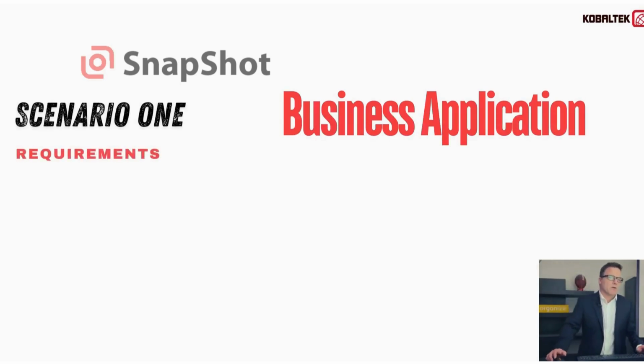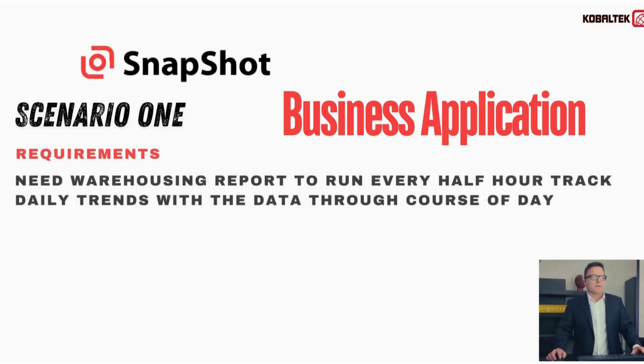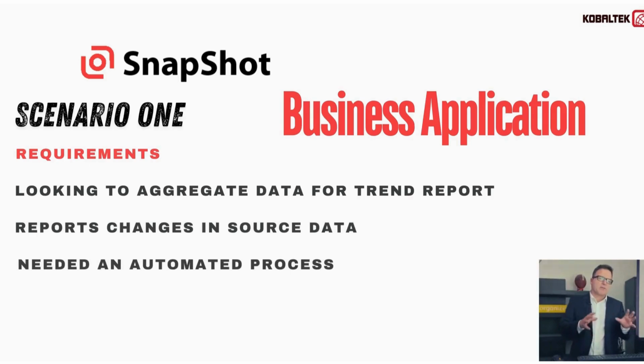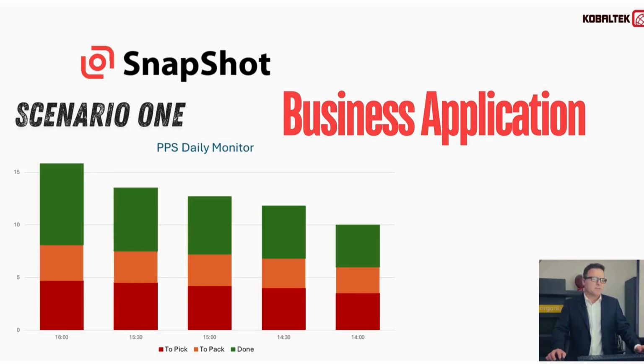Okay, so we're going to walk through a couple of business cases here. The first scenario comes from a large pharma company. So the requirements: the customer needs to track trends. So they need a report that will track trends throughout the day within their warehouse. So they're looking to aggregate data for trend reporting, and they need an automated process, of course, to do this.